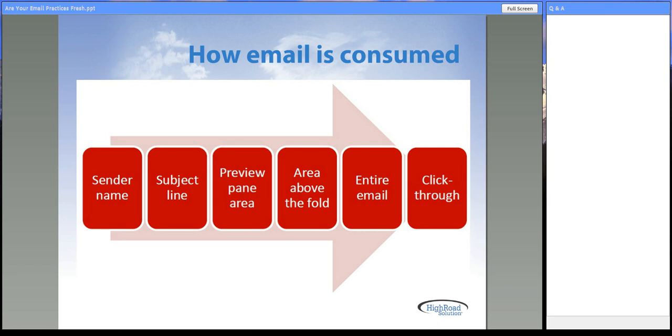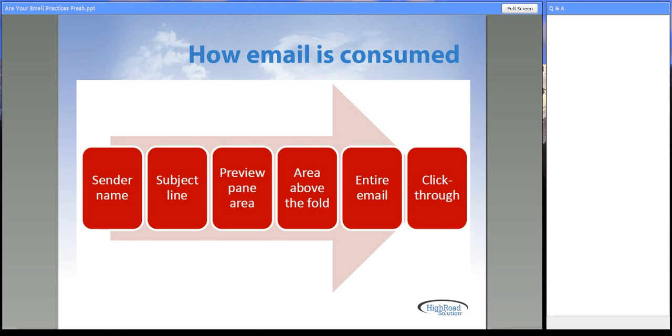You can methodically test scientifically against your audience and isolate what works best for your organization. Then the next thing is a lot of email clients default to having a preview pane area, and so they're going to see part of the email there. Again, that's why that area above the fold is so important, making sure that you have something compelling above the fold, and then hopefully they read the entire email or a lot of the email and then click through, get back to your website, and get more engaged in the organization.